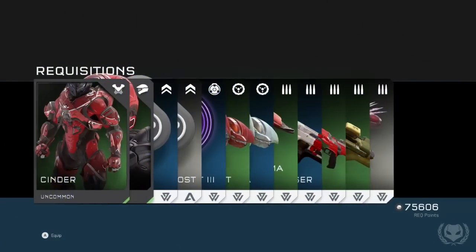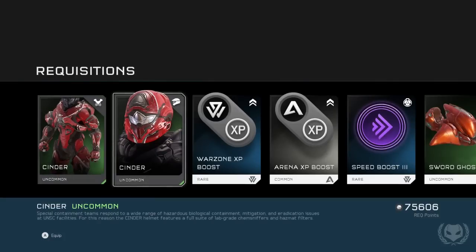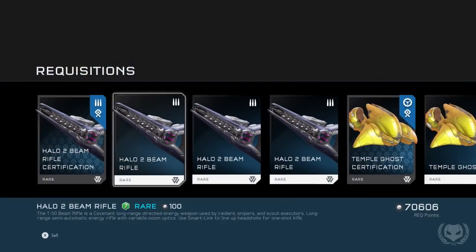So in the first silver pack I got the Cinder Armor set. This is an uncommon armor set, and I'll take a look at this armor set at the end. In my second silver pack I got the Halo 2 Beam Rifle certification. So this is another weapon that 343 have brought back, although I'm honestly not quite sure why.